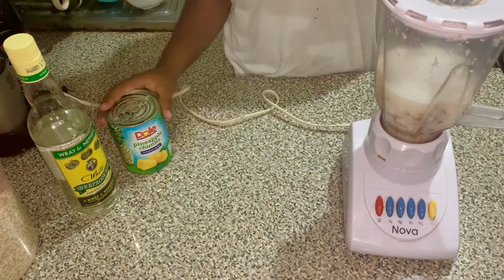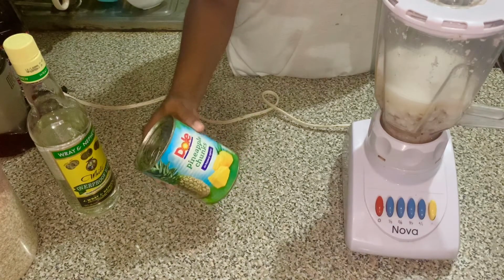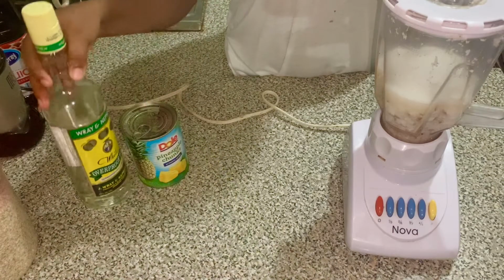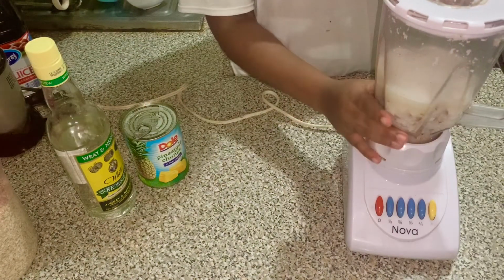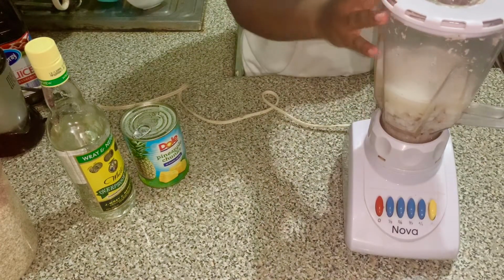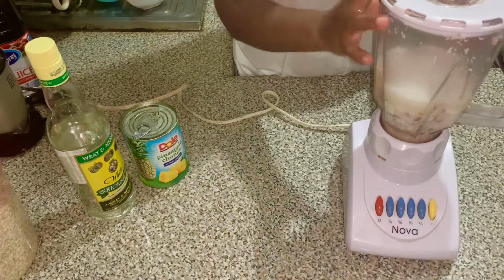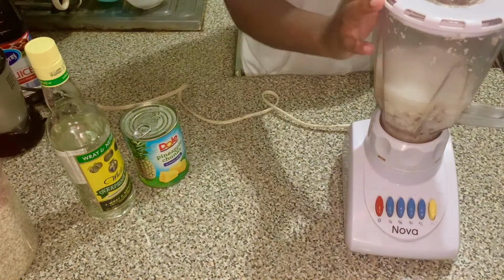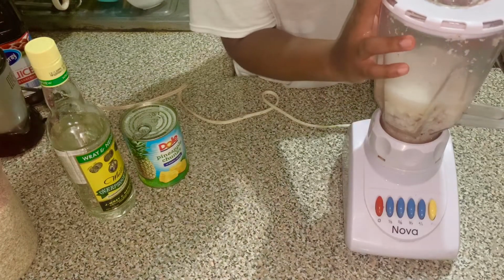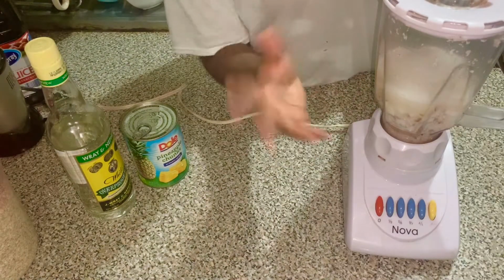Three simple ingredients to this pina colada recipe. Here we have pineapple chunks in pineapple syrup or pineapple juice. We're going to use the Royal Navy White overproof rum. And here we also have some chopped coconut that we're going to be using to extract the coconut juice. But if you have coconut cream, you can go ahead and use your coconut cream from the can, but I'm going to be doing it the natural way. So I'm going to be using the natural coconut milk. So I'm just going to be blending.